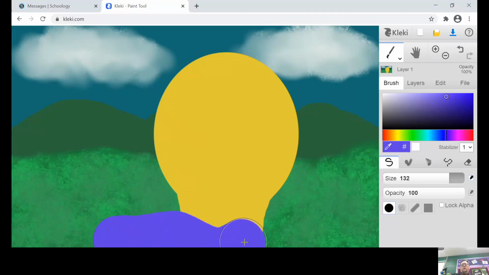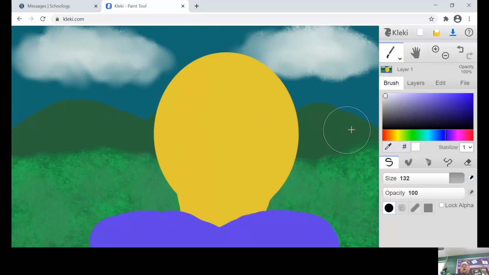Now, a portrait is usually kind of like a close-up picture. Think of it like a school picture almost. The star of the show is the person, so we want them front and center. And that is where we're going to spend our time and add our details. So the background is important, but we want to make sure that we spend most of our time creating our creature or person or pet.